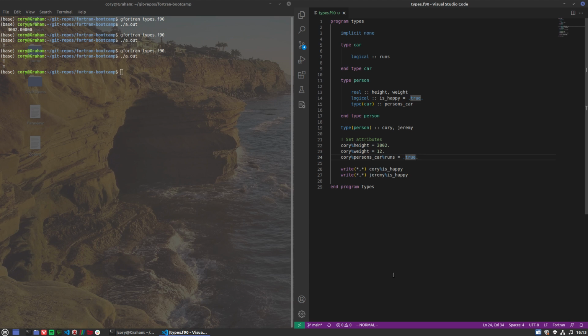But no, it's not a parent type. It's just saying that person has a car. In computer science, you always talk about the difference between is and has. Parent types are all about is. This, where we're talking about attributes here, that's just has. Gotcha. Okay? Cool. Any questions about types?